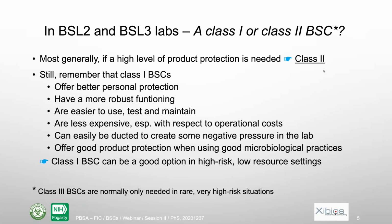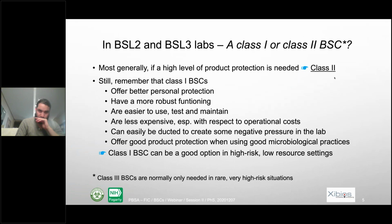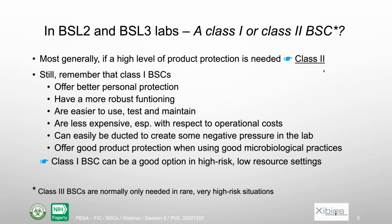And they can still offer some product protection. They are not designed for that, but if you use good microbiological practices, good microbiology techniques, you can reach a quite good level of product protection. So even if class 2 biosafety cabinets are the ones which are most generally used if we need some product protection, class 1 biosafety cabinets can also be a good option, especially if there is a high level of risk, and especially if you don't have many resources to purchase the equipment, but also to maintain it after that.